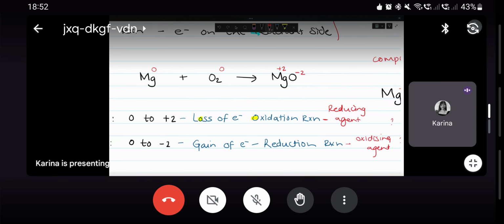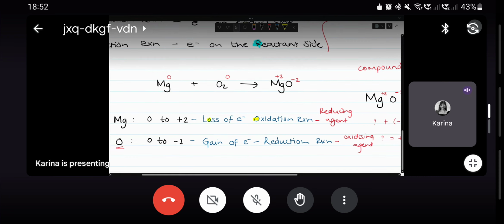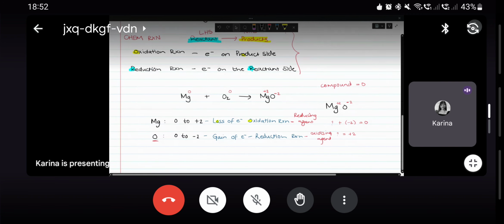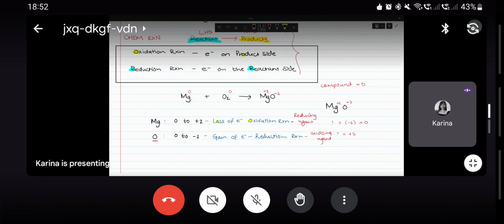Okay, I know we're repeating this example, but we're just going through the steps again to refresh your memories. The next thing now is how would we write down those half reactions? So let's use our new rules that we've got here to do that. Let's start with oxidation since that's number 1 on our list. For an oxidation reaction, to show the half reaction, we want to show the electrons on the product side.